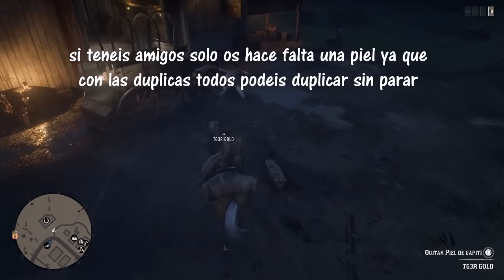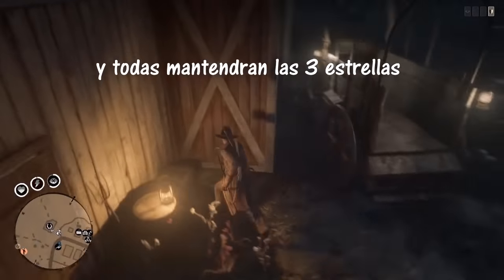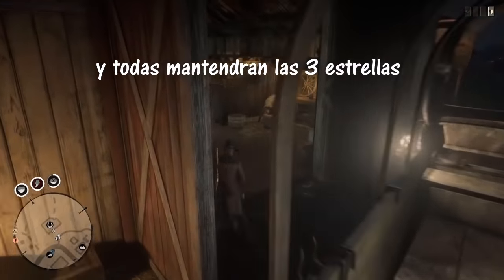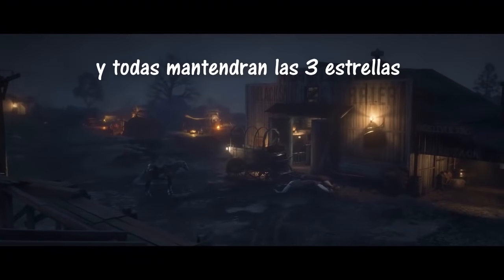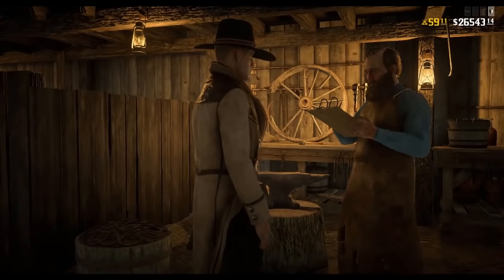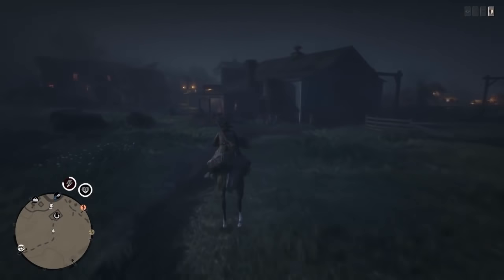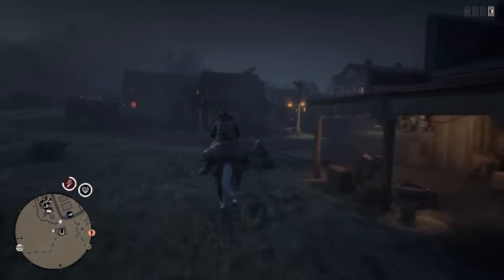So that's pretty much it for the glitch. You'll just rinse and repeat: get off the horse, get in, whistle, you'll see the movie scene, the horse will disappear, the pelt falls on the ground. You click circle, you come out, you'll spawn 300 yards away. Very, very simple glitch.